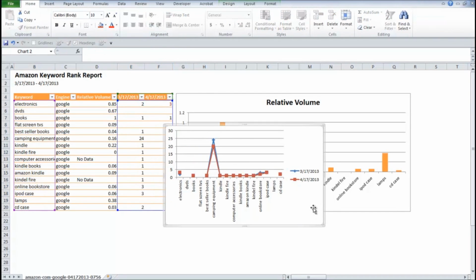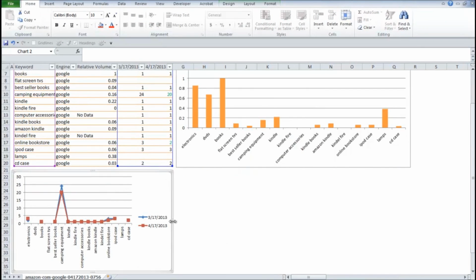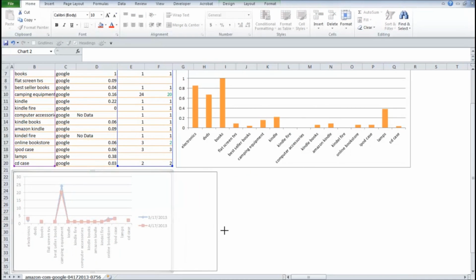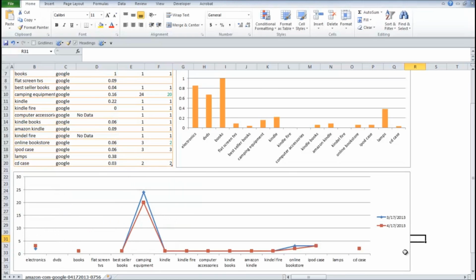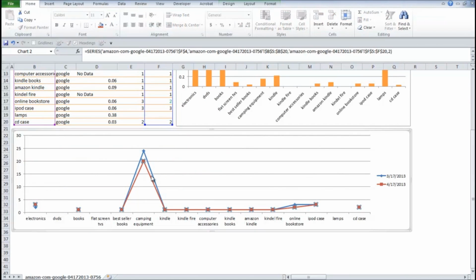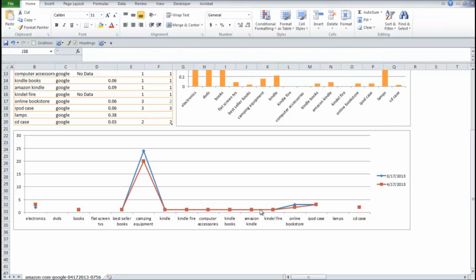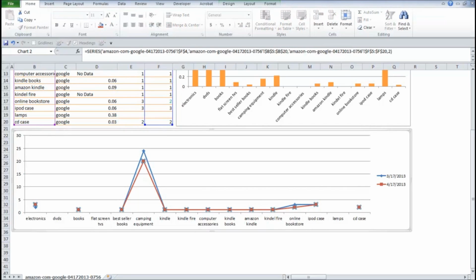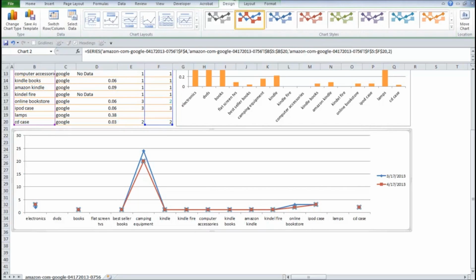Okay, so now you have both of your dates, and I'm just going to simply drag this down by selecting the outside rim of the chart. I'm going to pull it out. Oops. You have to select that little option over there. And then I don't really like the coloring, so I'm going to change this to, let's say, orange and blue instead of red and blue. And again, I just go up into design.